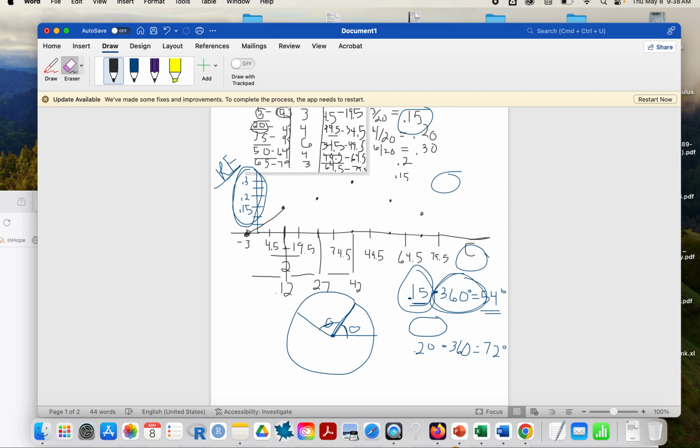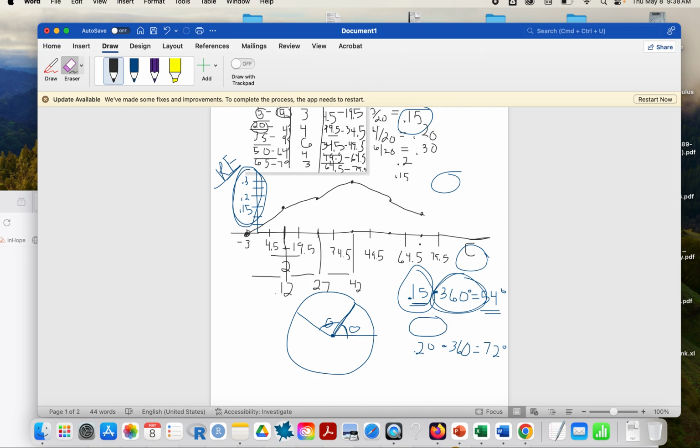So we go up, starting at -3, going to 12, and then when we're at the x-axis at 12, we're up at our 0.15. When we're at the x-axis 27, we're up at 0.2. When we're at the x-axis of 42, we are up at 0.3, and then we work our way back down. And forgive me for that little hiccup there. I don't know why my touchpad's doing something funny. And then, let's see if I can get it to go straight that time.